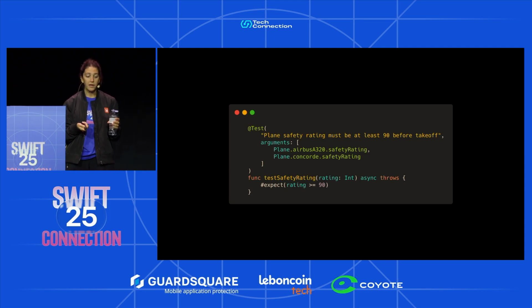And so one super powerful feature now is you can pass all the arguments that you expect the same input for into the test. Swift testing will automatically create one test per argument. If you provide several parameters, it will test every single possible combination, so it will save you a lot of time.